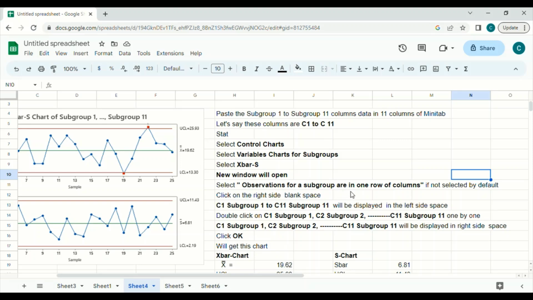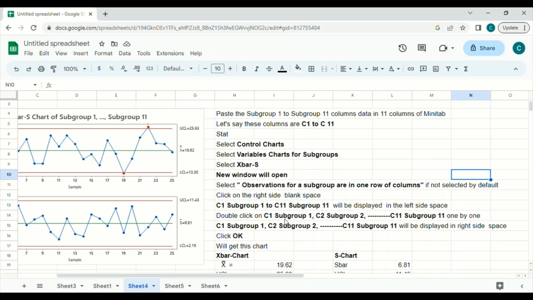And you will see below that drop down list, there is a blank space where you have to click. Once you click that blank space, on the left side of the window, you will see subgroup 1 to subgroup 11 displayed. You have to double click on each subgroup one by one.